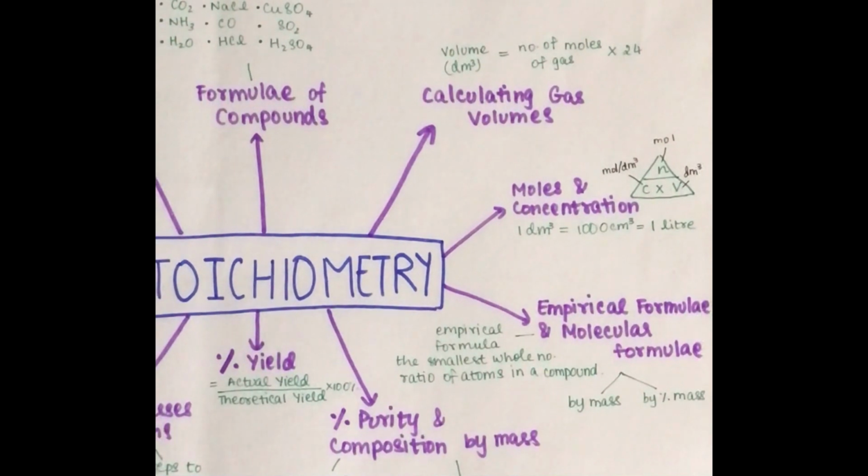So basically the logic behind this is that if you know the concentration of one of these solutions, you can use the volumes taken from the titration experiment, along with the balanced symbol equation for the reaction, to find the concentration of the other solution. So now we'll see an example of a concentration question.